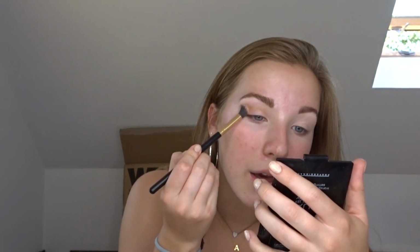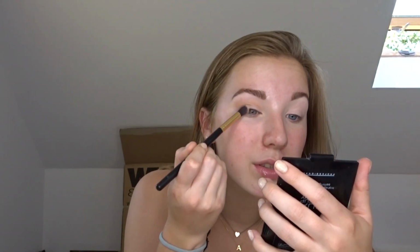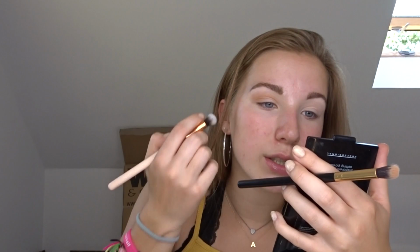I'm just going to put this sandy colour, it's kind of like a sandy orangey colour, in my crease, and then buff it out because I kind of just want it to be really nice and gentle.